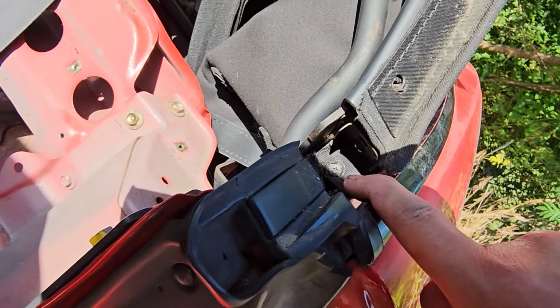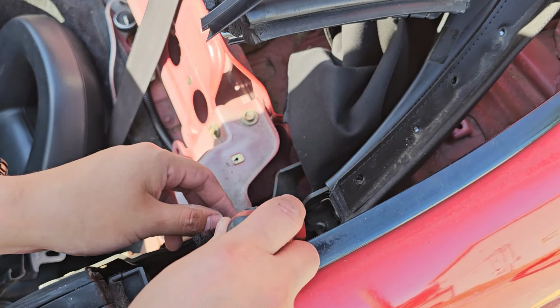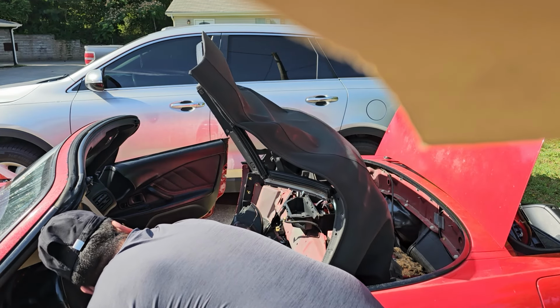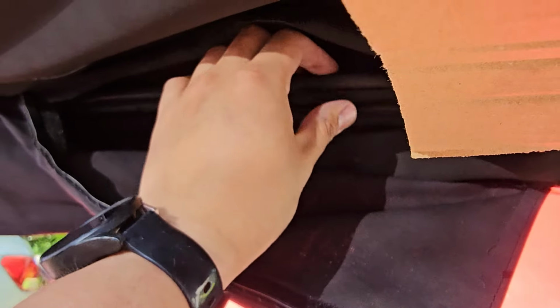Next, put your top partially down and remove these Phillips heads on both sides. After removing all the screws, you can then bring the top back up to about here. Next, go back under the top, and between bar 2 and 3, you will unvelcro this strap.